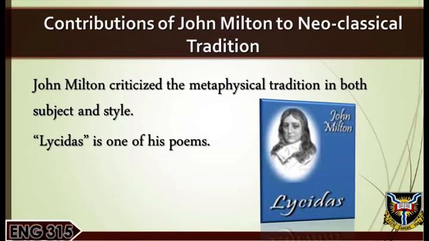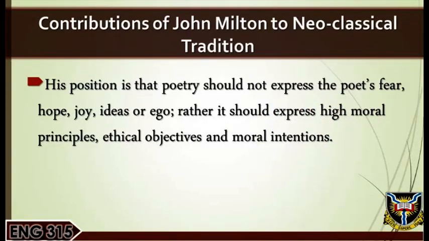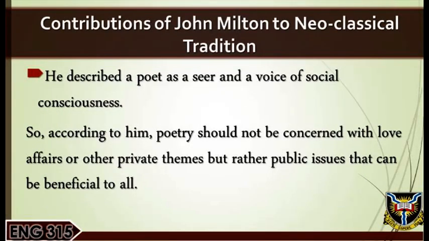Contributions of John Milton to neoclassical tradition. John Milton criticized the metaphysical tradition in both subject and style. Lycidas is one of his poems. His position is that poetry should not express the poet's fear, hope, joy, ideas, or ego. Rather, it should express high moral principles, ethical objectives, and moral intentions. He describes a poet as a seer and a voice of social consciousness. So, according to him, poetry should not be concerned with love affairs or other private themes, but rather public issues that can be beneficial to all.